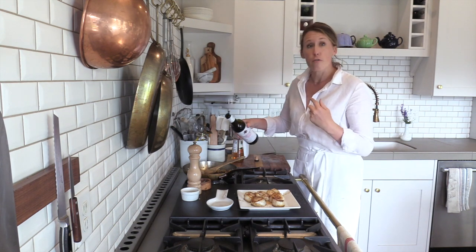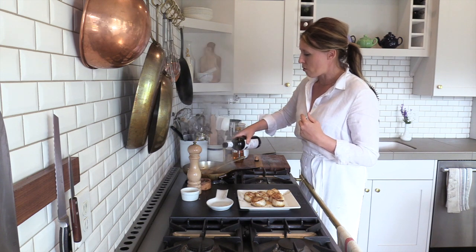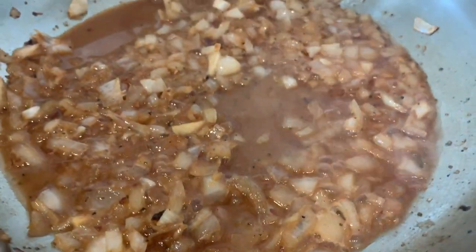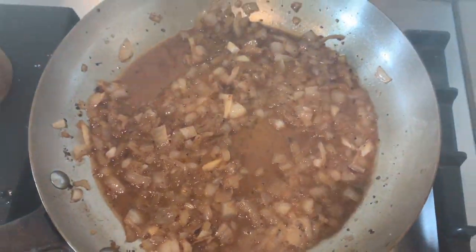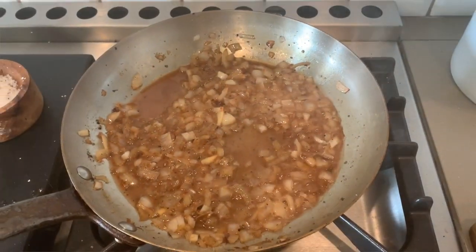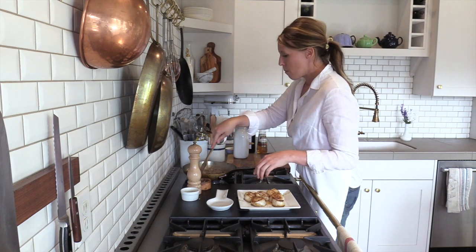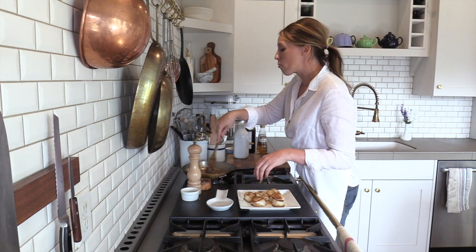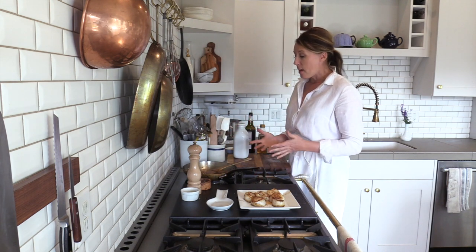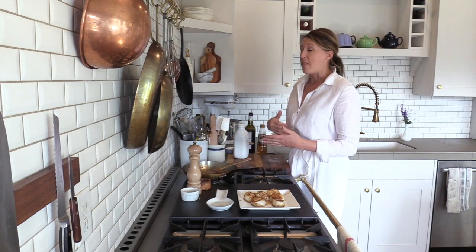And this just keeps in your fridge. 1, 2, 3. You can have it in there for 3 or 4 months. And then you want 1 tablespoon of sherry vinegar. Okay. Now I want to reduce this down by half before I put my last piece in, which is the cream. So just let it simmer on medium heat till half the liquid you're looking at initially is reduced. Then we'll add the cream.